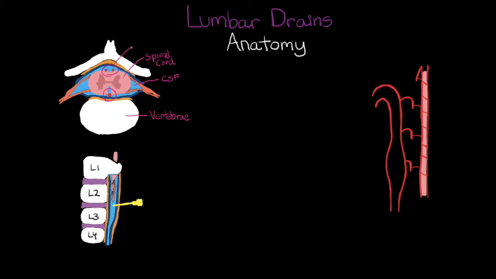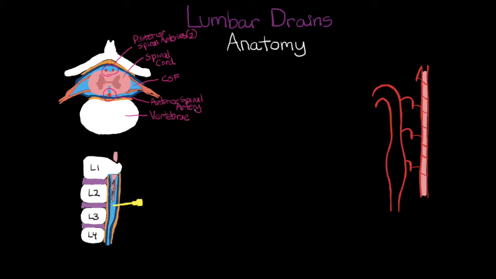So back here you have the posterior spinal arteries. And you actually have two of these here. And then up here is where you're going to have your anterior spinal artery. And you only have one of these in front. The posterior spinal arteries are primarily fed by cerebellar arteries up at the top of the spinal cord, and for the most part perfuse their way down.